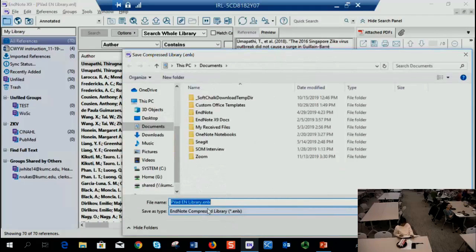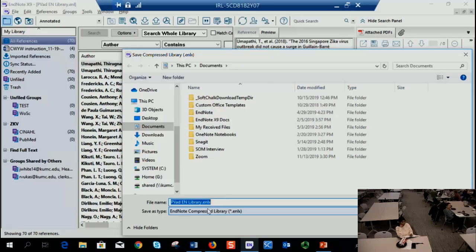What does that mean? It means EndNote's .data file and the ENL file together, in a compressed library. That's why it is called a compressed library. And when you open it up and start working on that, you're going to get both libraries split, and that should be in the same folder of your hard drive in your computer, anywhere. I save it on my desktop all the time.